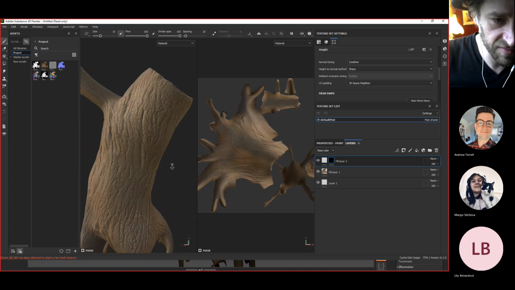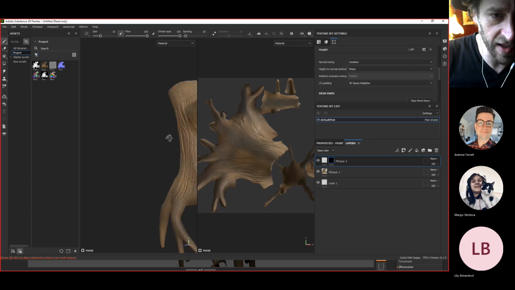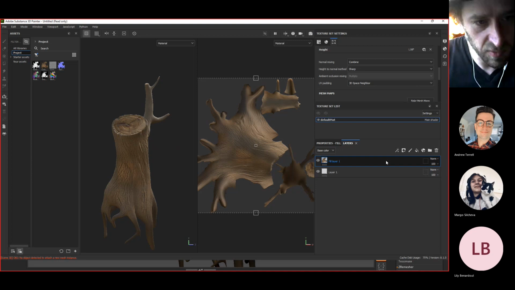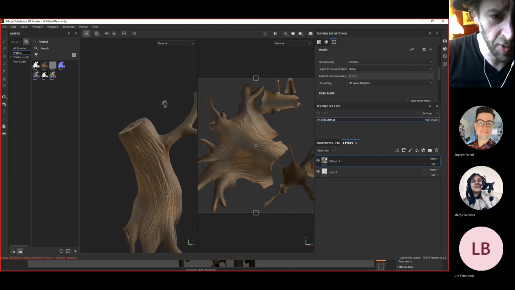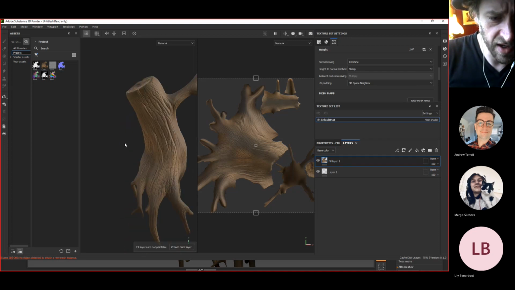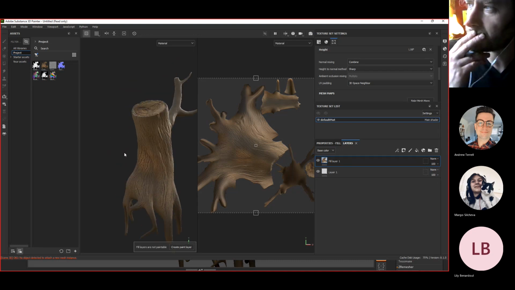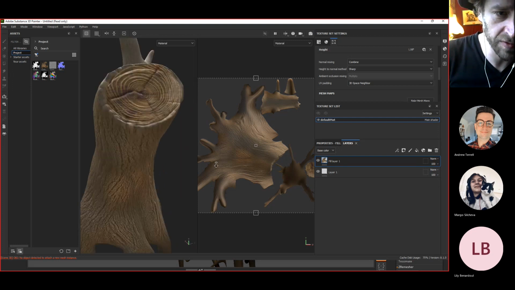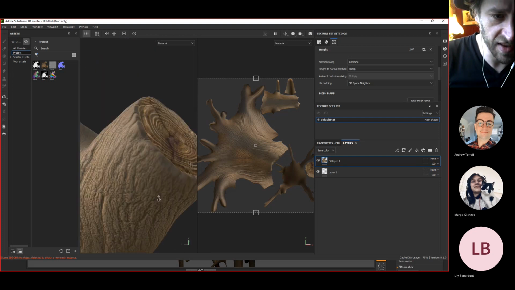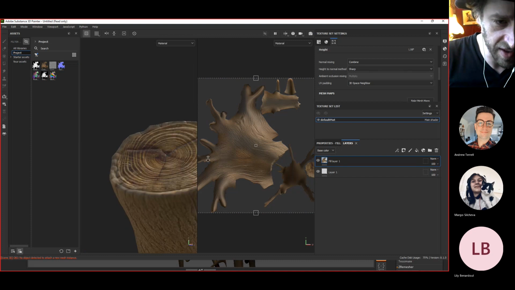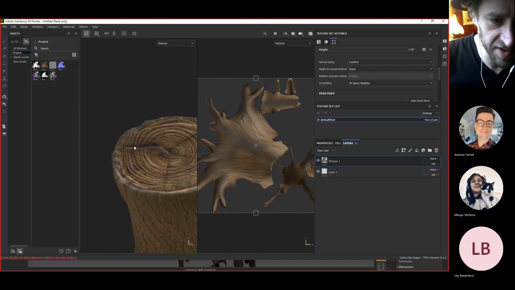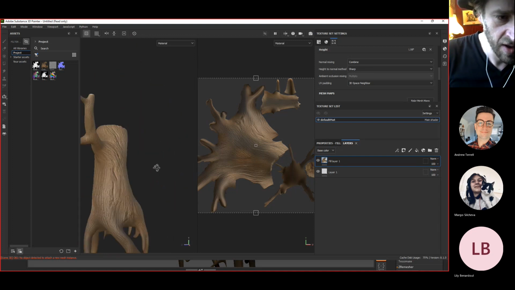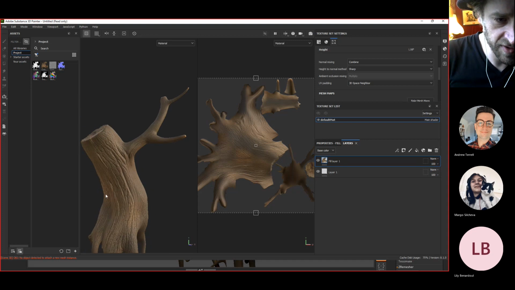I find it a really freeing way to make color onto your model, because we're no longer stuck separating out the high res and the low res. I'm pretty sure 3D Coat has a way where you can paint directly on the high res, but I find it very, very wonderful to have the high res and the low res combined, because then you get to do things like make sure the cracks in the normal map align with the cracks in the texture, and get all that stuff there. But it's not perfect at this point.